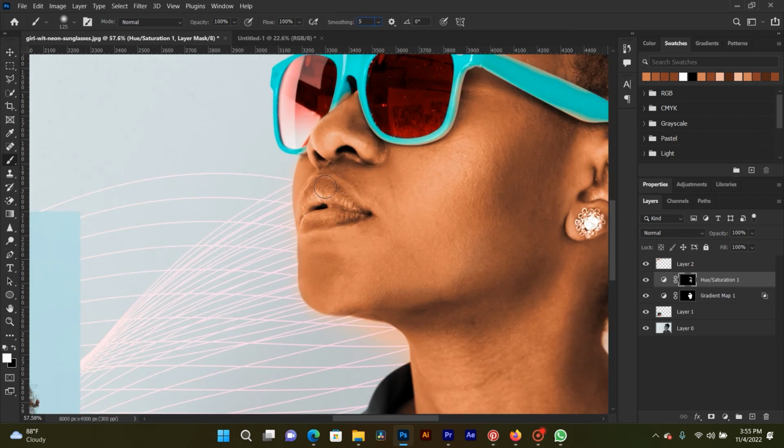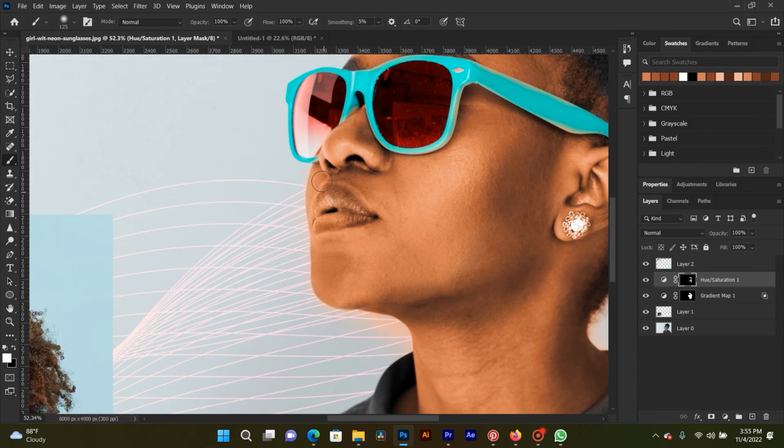And also paint on the mouth to bring out the details on her mouth.